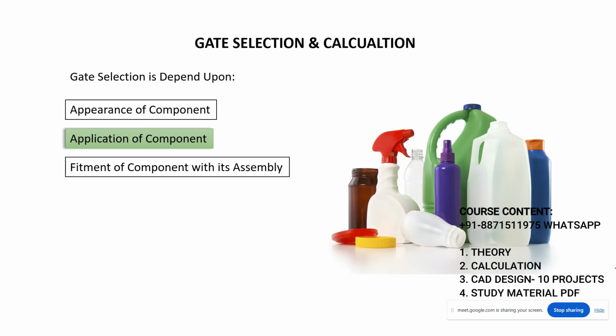Now it also depends upon, for example, if you are designing a component for medical use, depending upon that medical application, we have to choose the material also.